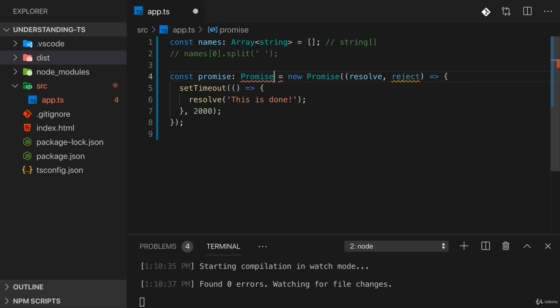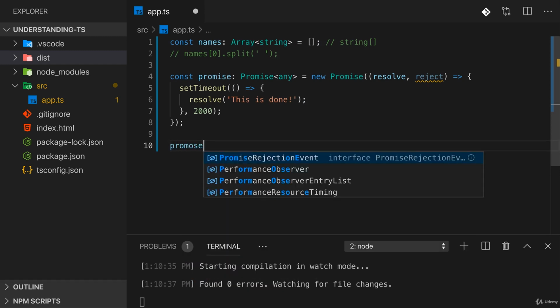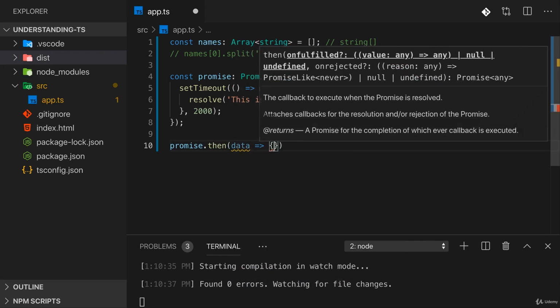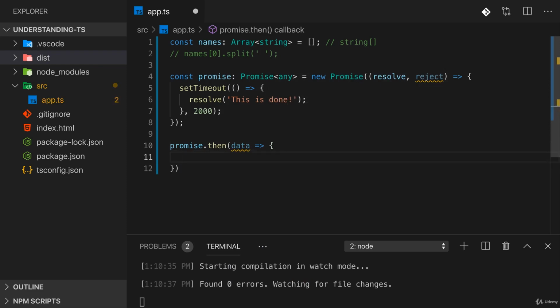Well, if we just had a Promise type here, and that would not be allowed, but if we said Promise of type any, which would basically be the same as if TypeScript didn't know generic types, if it didn't have any information about what we get back, well then on this promise, of course we can use then, as we can do in all promises, and eventually we'll get some data, but we know nothing about that data.